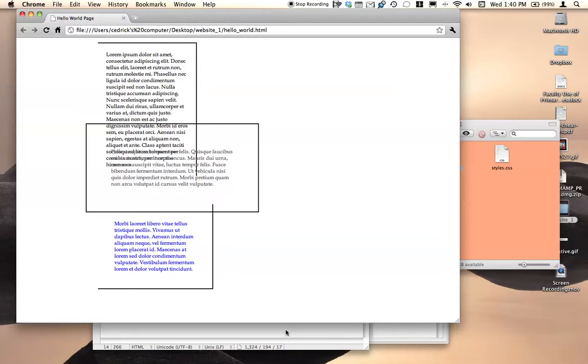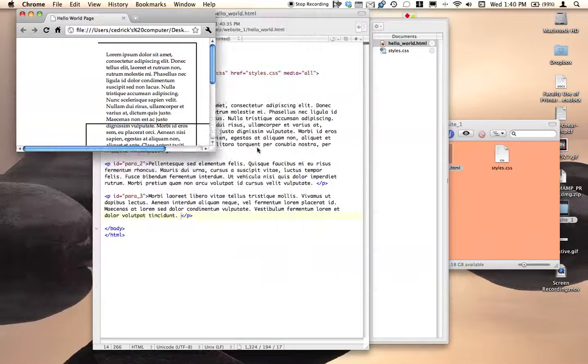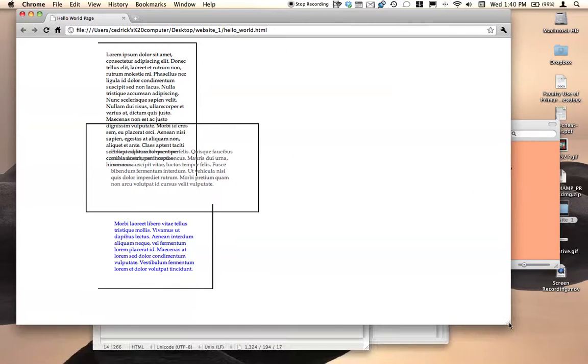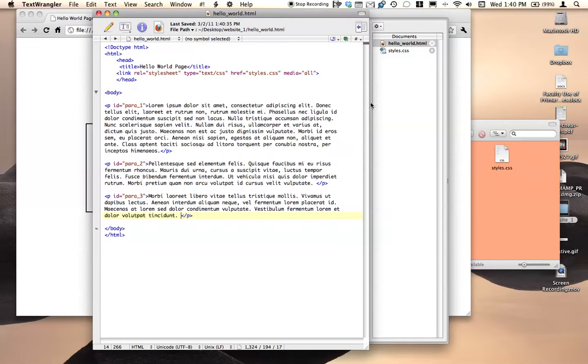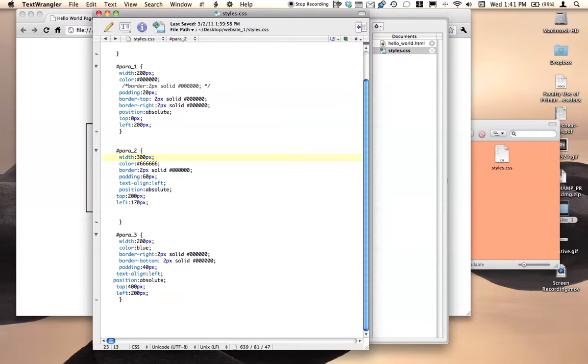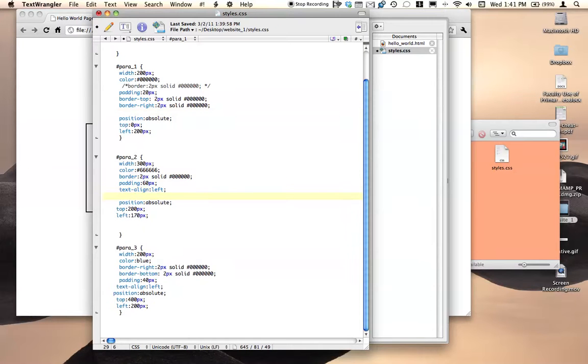Let's position each of our blocks of text, each element within this page, a little bit differently. We're going to stick with absolute positioning so that when we manipulate the size of the window, what we have doesn't move around. I'm going to take a look at the style sheet, and we're going to move this one over. We're going to keep it at absolute position. I'm going to put a little space here actually so we can see things better this time. We're going to keep it at absolute positioning, but we're going to move it back toward the left 100 pixels.